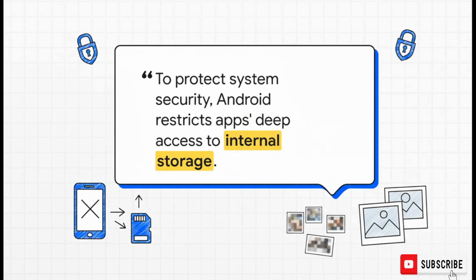And here's why. This is the crucial thing to understand. Android is built to be secure. By design, it stops apps from just digging around deep inside your phone's main internal memory. That's why a lot of these on-phone apps might only find blurry, low-quality thumbnails, or why they tend to work much better if your photos were on an external SD card.